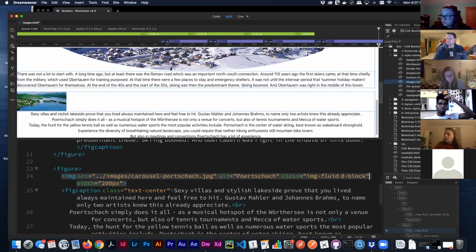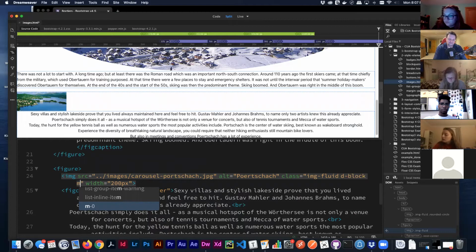And then, for example, if I want to center the image on the page, there is a nice class, and it's called mx-auto. So M for margin, X for the x-axis, so horizontal.